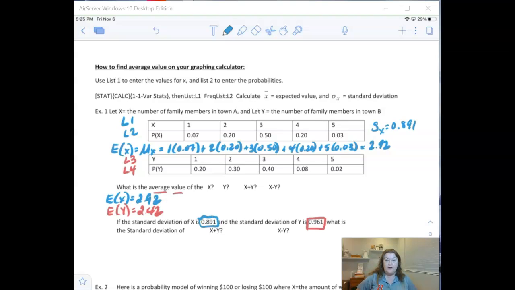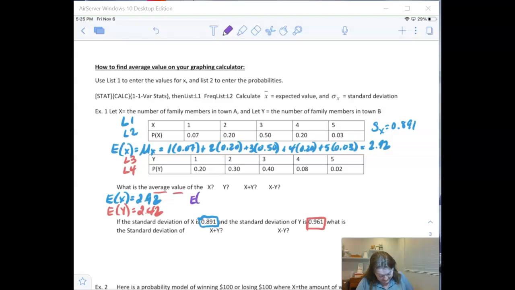Okay, all right, so we've got our 2 expected values right there. So then the next question says, so we did the average value of X, the average value of Y. What about if we were going to add the people from a randomly chosen family from town A and a randomly chosen family from town B, and we add up the members in their house when we check? Okay, so that's X plus Y. So if I want to do X plus Y, I'm going to add those 2 together, right? Because it's just mean, so I just do the math to it.